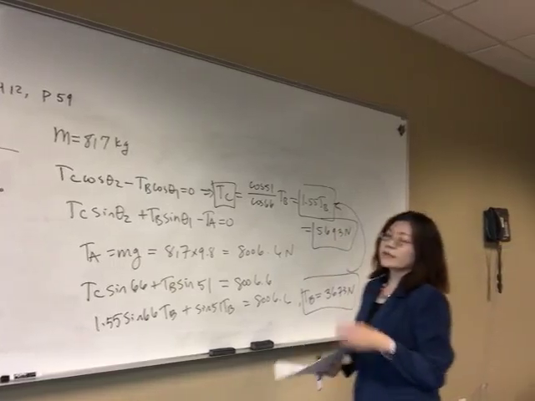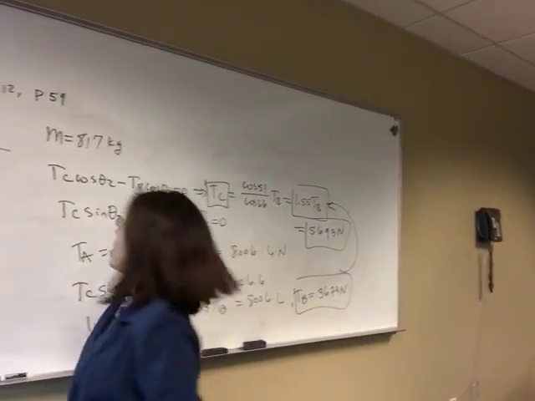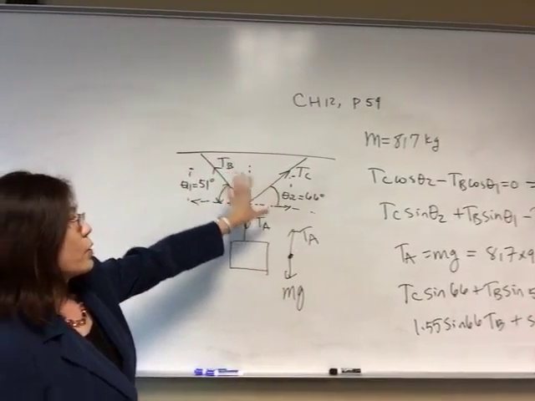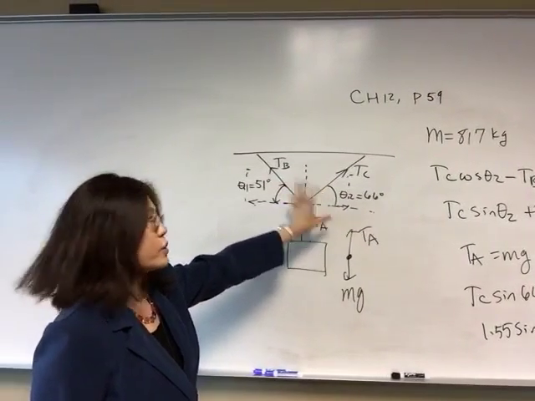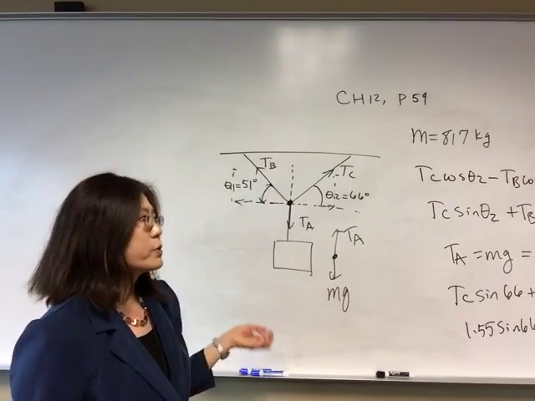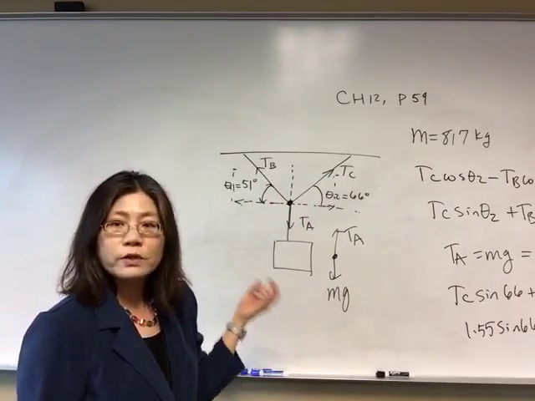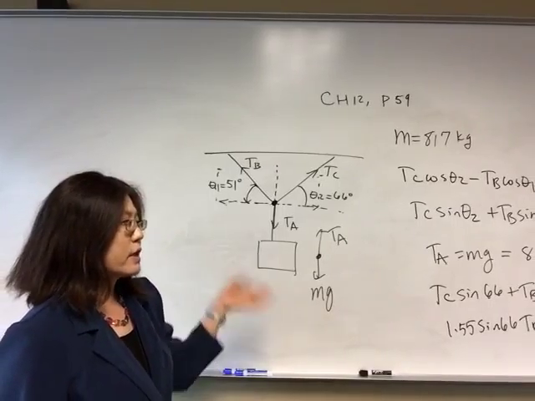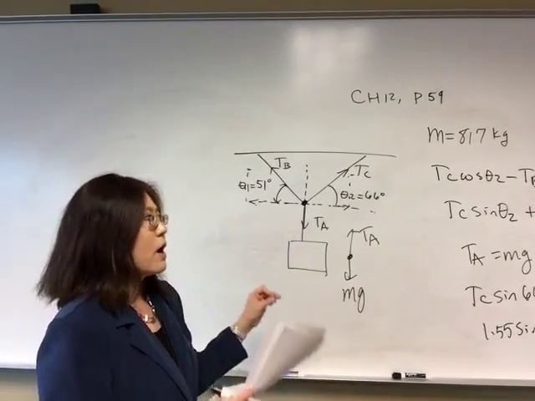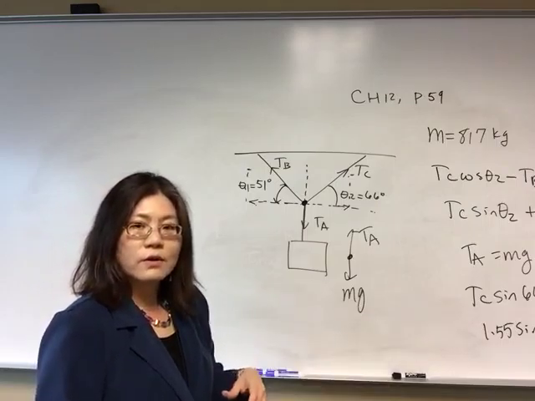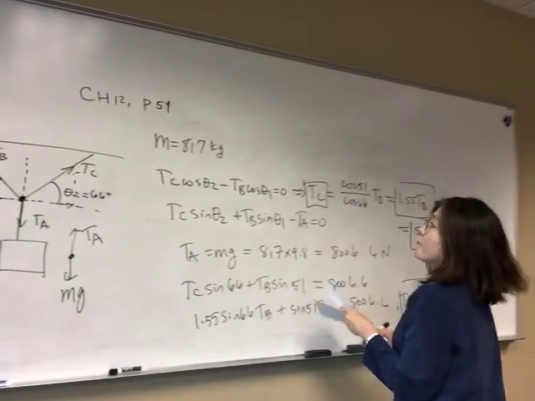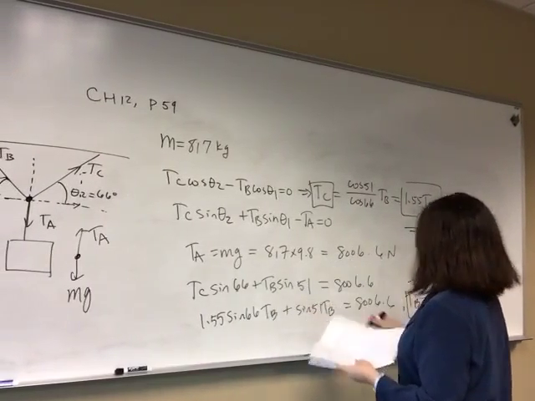So basically, you can see that to do this problem, you don't really have to rotate your axis. You can just directly resolve this vector into the traditional x and y axis, and then sum up all the forces in the horizontal, set equal to 0. Sum up all the forces in the vertical, and set equal to 0. And then the rest would just be substitution and finding how much force is equal to in relation to other forces. Okay, so that's your 59.